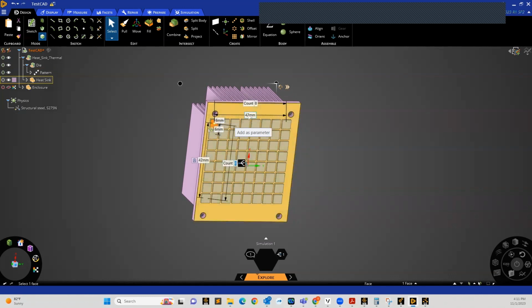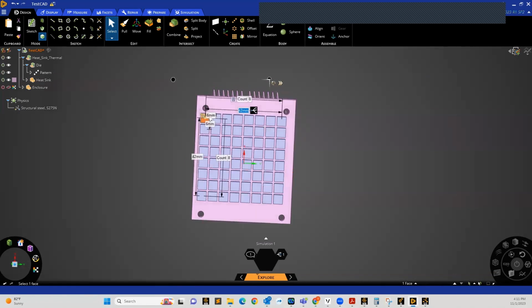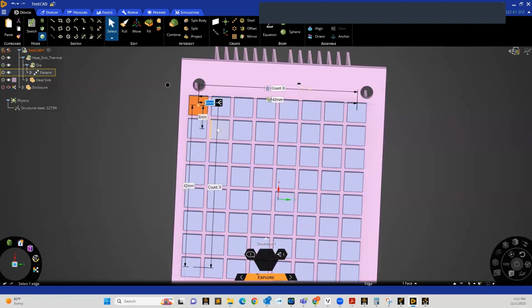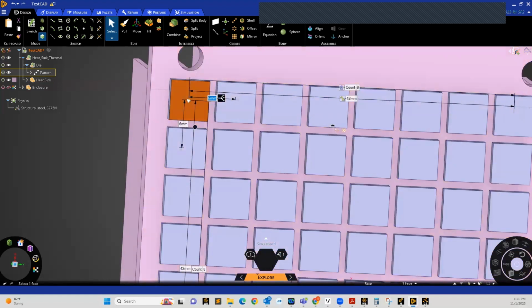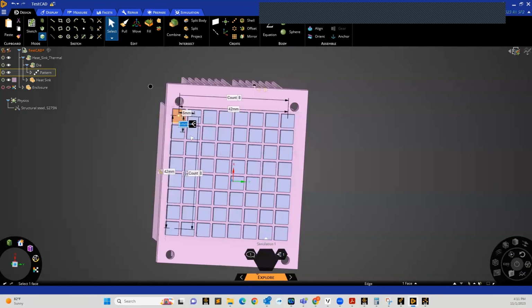I've also got the total width up here. So if I click on this, this is going to represent the total width that this pattern is allowed to be created with. And then these values here, these 6s, control the spacing of these actual dies in X and Y, right? So if I click on this value here and zoom in a little bit so it's easier to see, you can see here that from the center point of this die to the center point of its neighbor here is this 6mm value. And the same is true for this value here, just in the vertical direction. So these are how we're controlling the full parameter spec of this pattern.